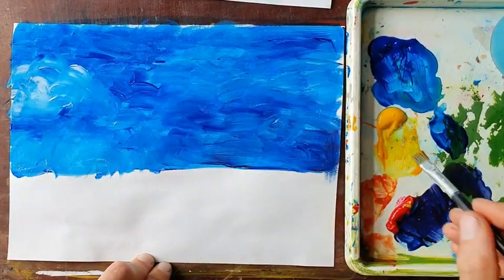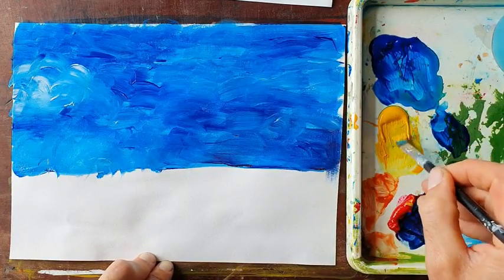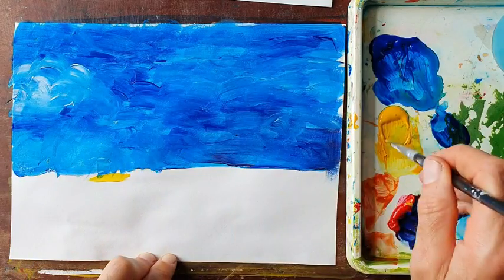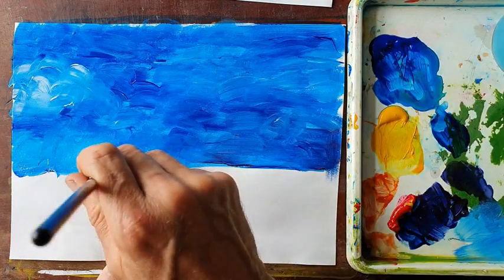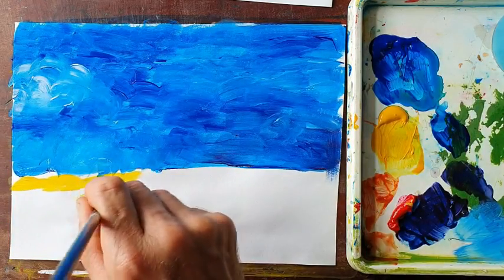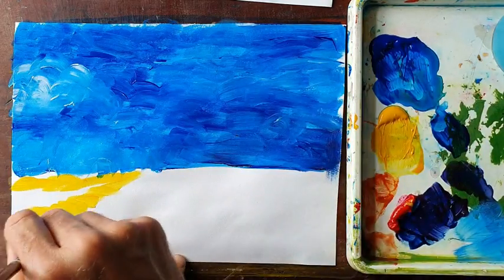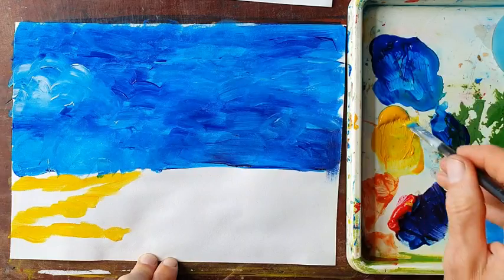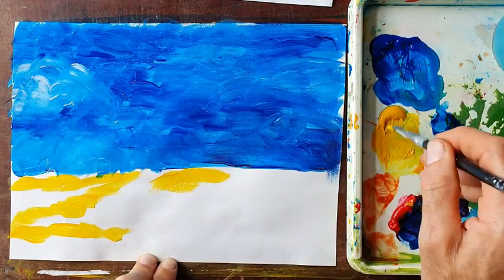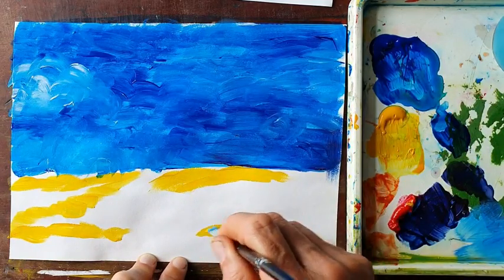So now we need the greens, but bearing in mind that yellow tends to be quite pale, and doesn't hold its colour very well, gets dominated by the blue, I'm going to put the yellow in first. So the bits on the painting where I think there's yellow, now I'm assuming you don't have a hard copy of this, seems a reasonable assumption. So you might want to look this up, this painting, on the internet before you start, and maybe have a copy of it there in front of you.